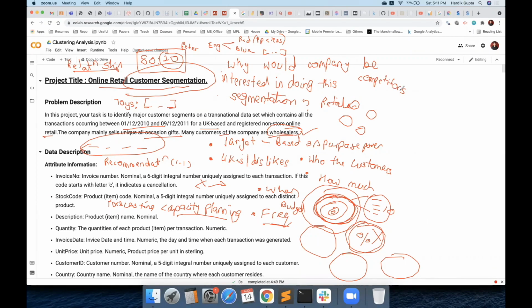So I hope, guys, you are understanding that there's a whole set of advantages that an online retail store has when it performs customer segmentation: to know who the customers are, what the frequency of their purchases is, when different customers come, and in which month the traffic can go up or down. Someone is also pointing out that knowing the customer's purchasing power, range and frequency, with the help of this information, the seller can maximize their sales.